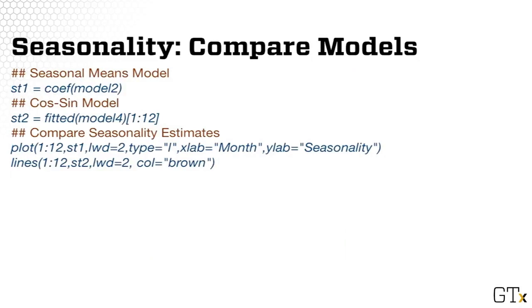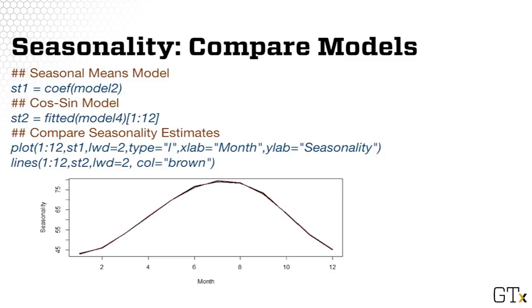Here we compare the fitted seasonality for the two models to see whether there is a significant difference in the fit. For the first model, the seasonality is provided by the regression coefficients and expressed in the R code by the R function coef of the fitted model, whereas for the second model, the seasonality is provided by the fitted values of the regression. We can compare the fit of the seasonality by overlaying all the fitted seasonality into one plot. The plot is here.